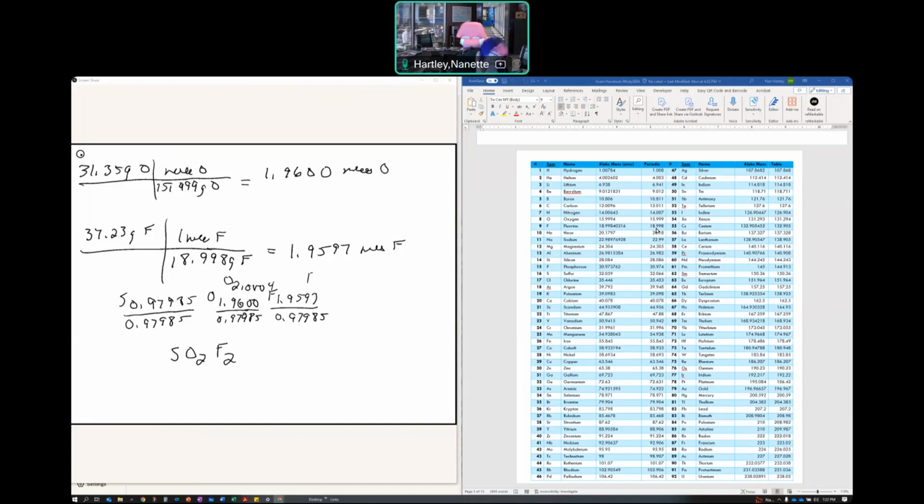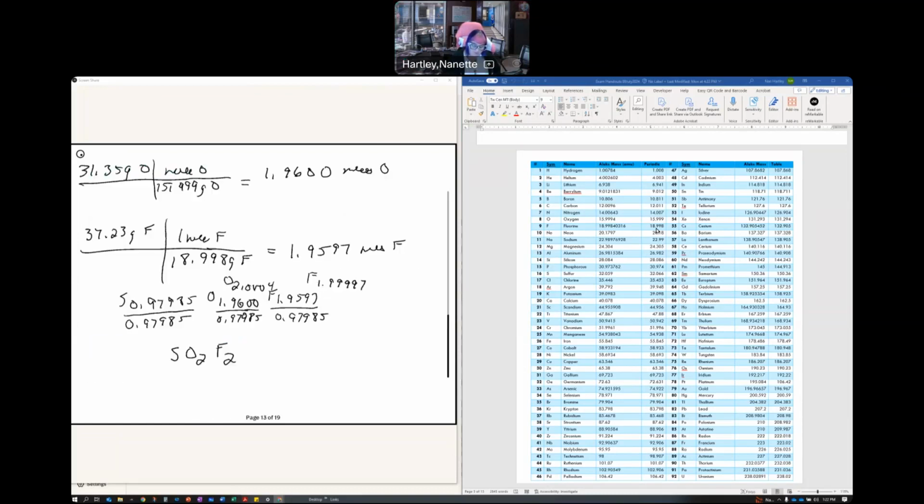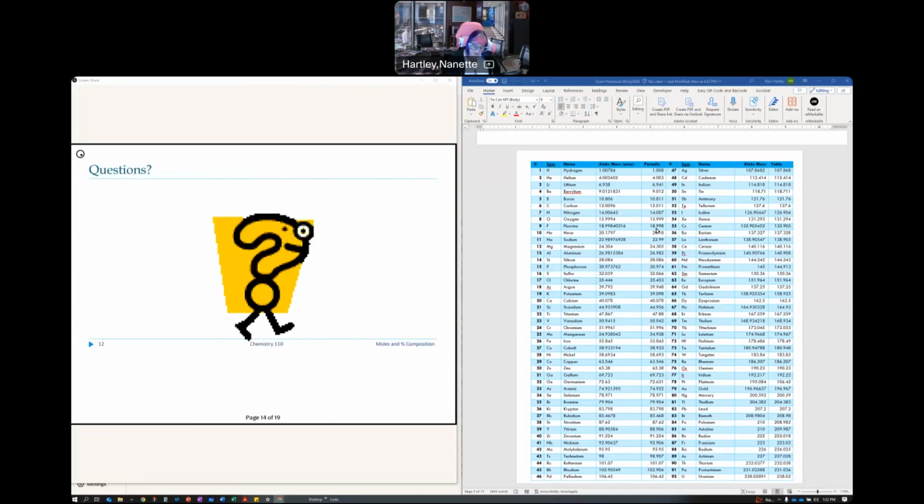So the numbers I got out when I did this became O 2.0004 and F 1.999, which again, I felt comfortable rounding to 2 and 2. Cool with that. So it's a little work. It is a little work, and it's kind of exhausting, but that's what we do with those. Questions, comments, problems on any of that? Hopefully not.